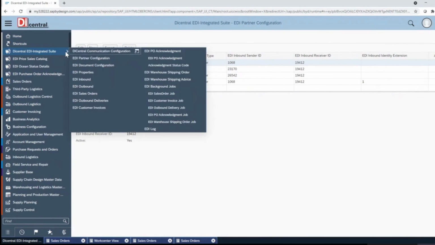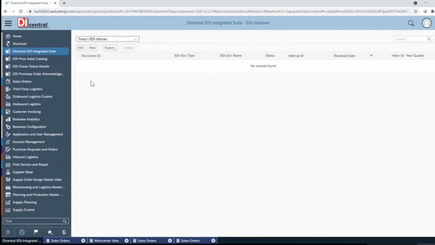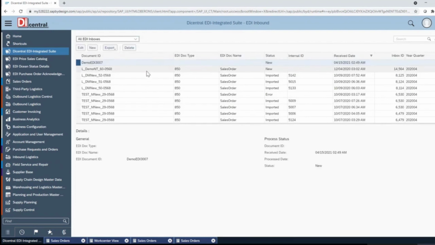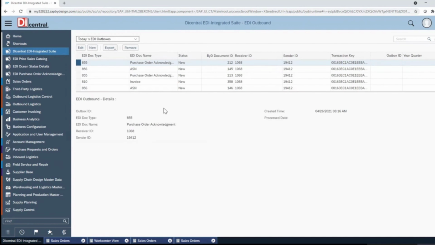The other thing we want to show real quick is the inbound documents. So from here, they can simply see all of the EDI documents that are coming in on an inbound basis. And in this case, we're only showing purchase orders, but it's a nice location so that the user can zoom in as if this was a log file and take a look at what's going on with all the documents coming in. And on a similar basis, we can take a look at the documents that are going on an outbound basis. So oftentimes, users are doing their job day in and day out, and oftentimes they wonder, hey, I wonder if that sales order acknowledgement went out or the invoices go out. So here's a nice way to be able to see that.